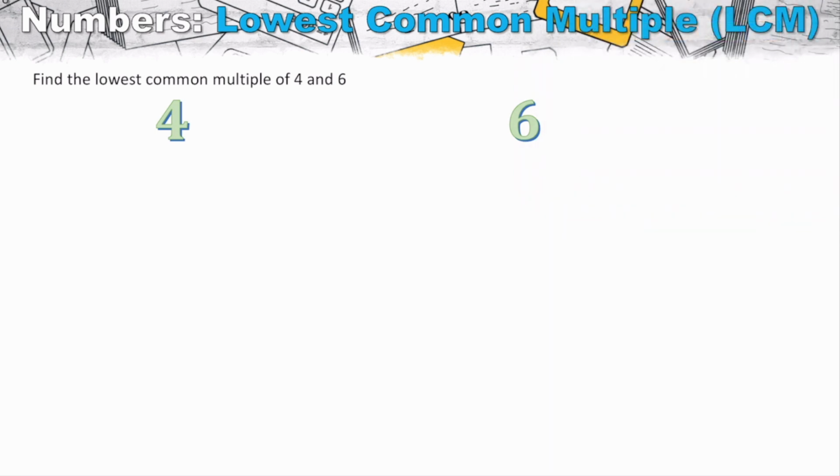So if we can't just instantly think of what the lowest common multiple actually is, is there a way that we can use that will help us find it? And we come back to our factor trees to do so. So if we look at our two numbers here, our 4 and our 6, we can break them down into our factor trees. So 4 can be broken down into 2 times 2. So 4 is equal to 2 times 2. Our 6 can divide by 2 exactly 3 times. So 6 can be written as 2 times 3.